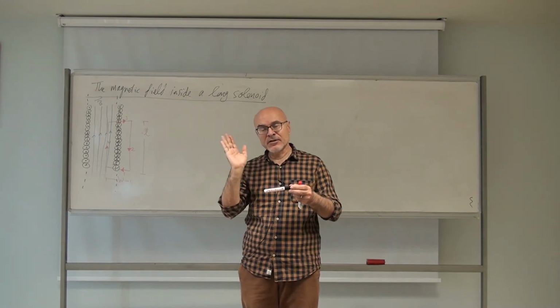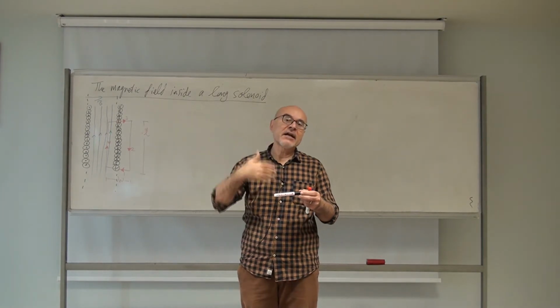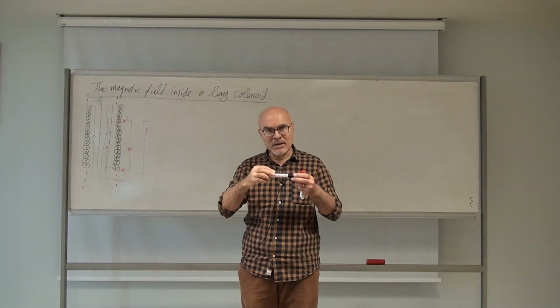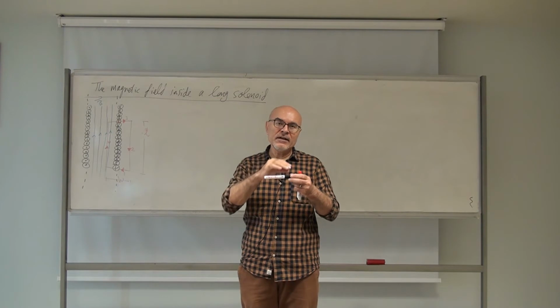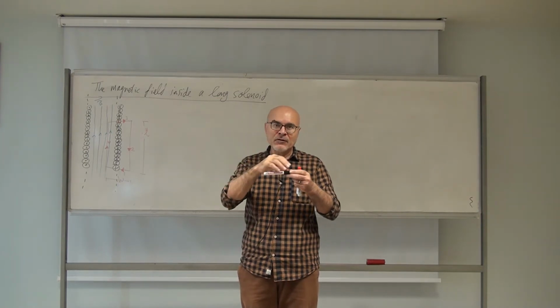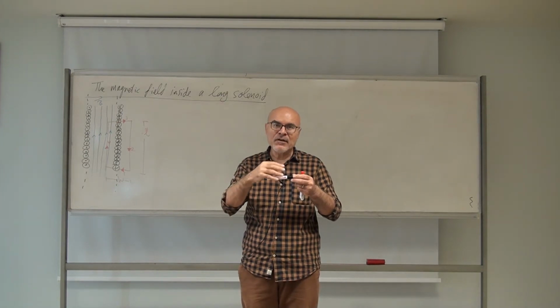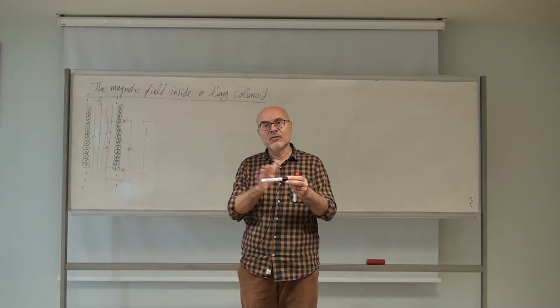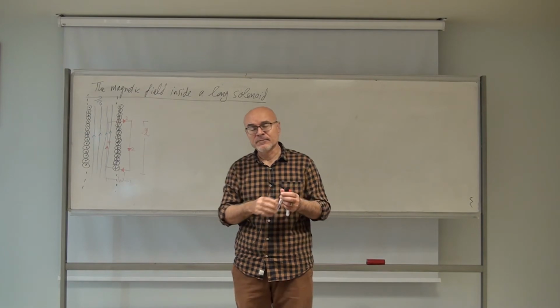So the expression that we will derive now using an ideal solenoid, that's an infinite solenoid, applies to a normal solenoid when we give the magnetic field of a normal solenoid near the axis or around the axis, not far from the axis, and away from the two edges or the ends of the solenoid.